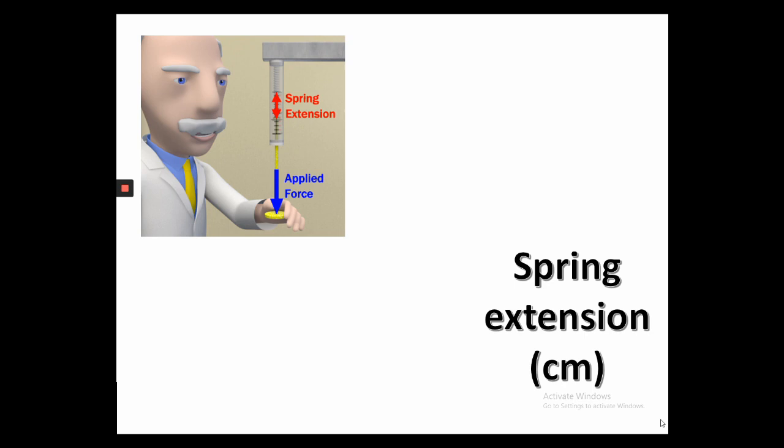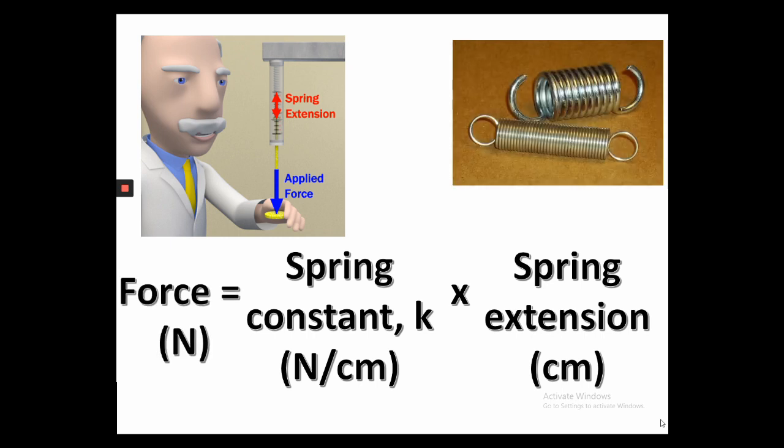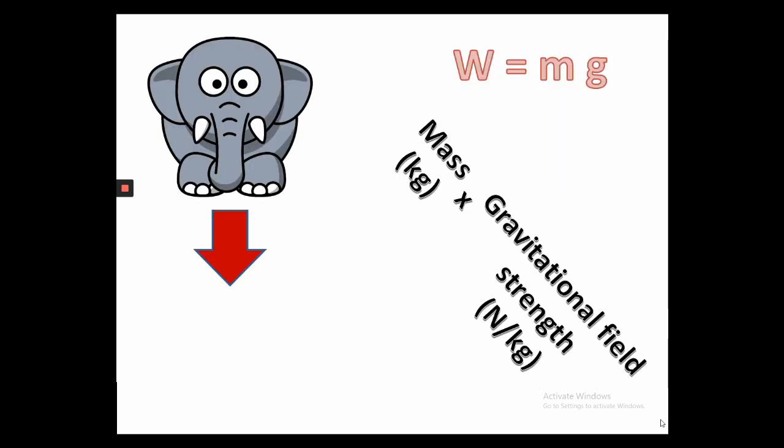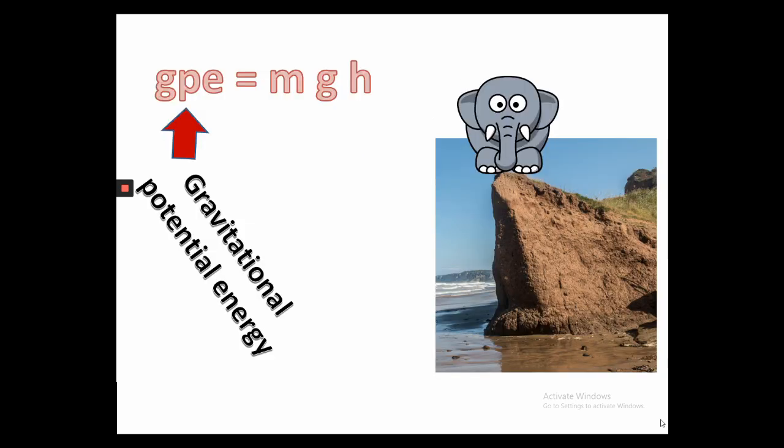One new thing I have to mention is an equation about a spring's extension. Times by K to get the force, because springs aren't all the same of course. Mass times gravity makes your weight in newtons. Get your units straight. Gravity energy can be found - just multiply the weight by the height above ground.